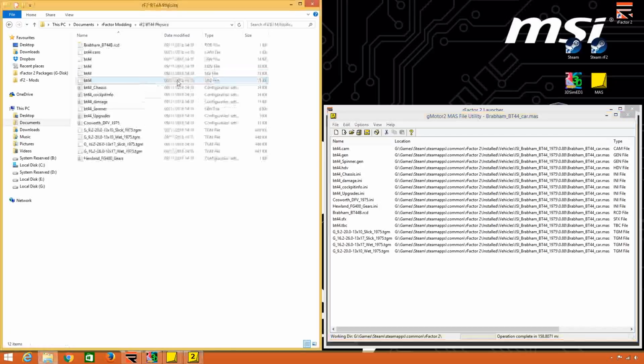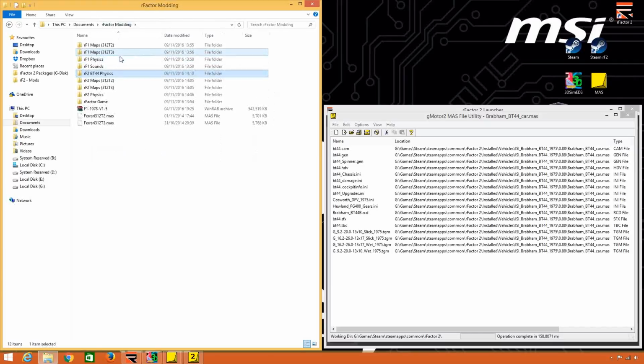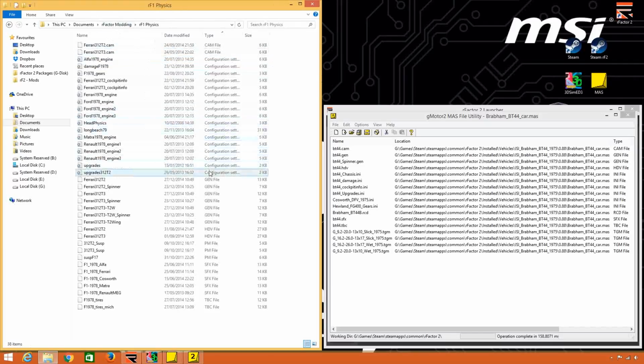If I go to it, all the stuff you need for the new physics rFactor 2 is all in here. But you've also got the old physics, which is relevant, and the gen file is definitely relevant. So is the cockpit information. The other stuff can be edited and adjusted. The sound file is also important. If you want to keep the same sounds as before, you can obviously change them. It's all interchangeable as long as you know what you're doing.